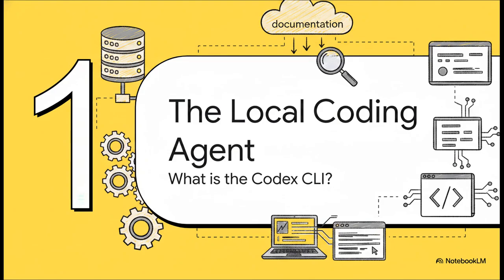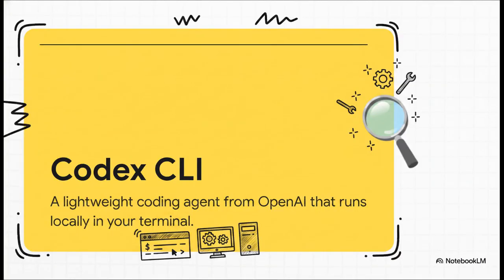Okay, so first things first. To start this examination, let's just look at the surface. What does the project's own documentation say it is? What are we even dissecting here? Okay, so the official definition says it's a lightweight coding agent that runs locally in your terminal. And honestly, those are the magic words right there, lightweight and runs locally. This isn't some cloud service you're hitting with an API call. No, this thing is designed to live and breathe right where we developers do our work, the command line.